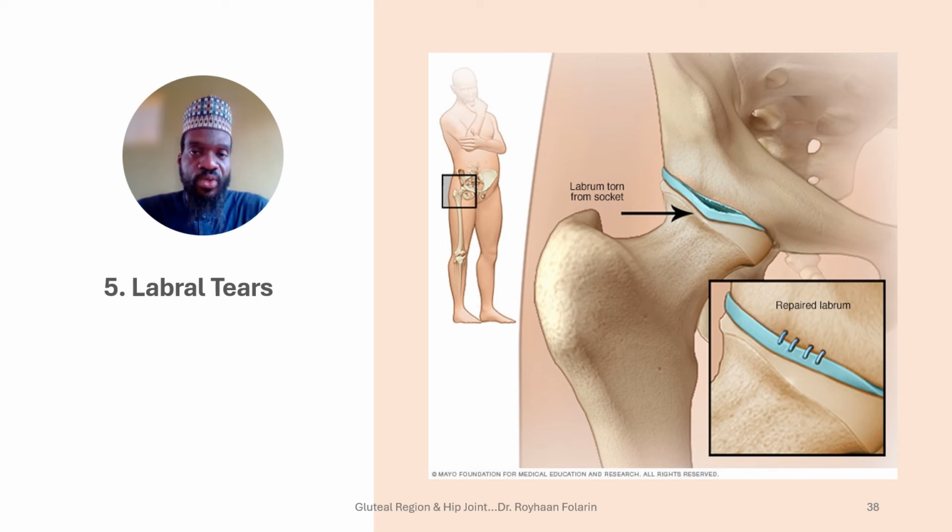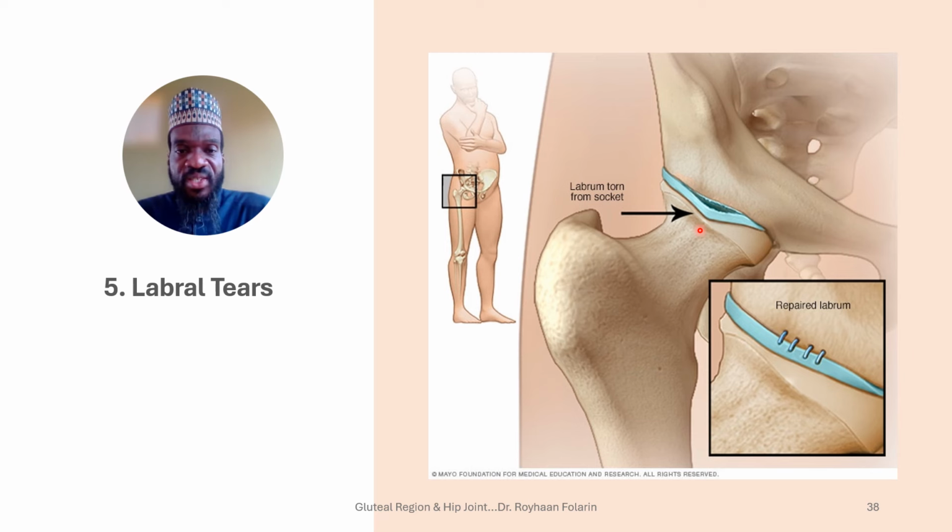from the hip joints. So you could also have labral tears, which we said is one of the complications of femoroacetabular impingement. Labral tears are often caused by trauma or hip dislocations, and they can lead to pain in the hip joint. They can also lead to what is called a catching sensation, and also result in general instability of the labrum or general instability of the hip joint. The anterior labrum is the one that is most commonly affected, but posterior labral tears can also occur, especially in cases of hip dislocation.